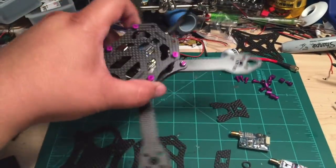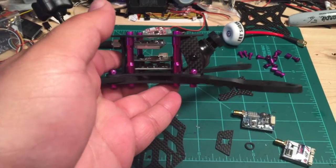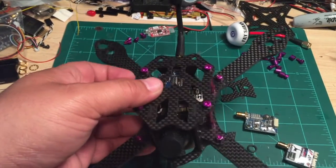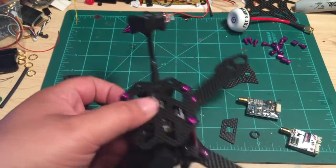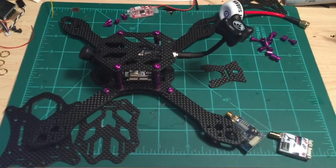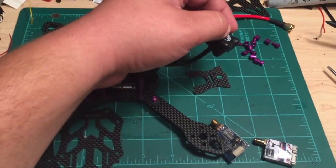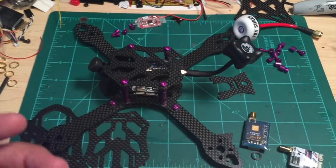I'm going to start with showing you the frame. It's very similar to the original version. Excuse my messy bench — I'm always working on something. What you'll notice that's different right off the bat is the video transmitter is inside the frame laying flat. I've gone through some trouble to redesign how the video transmitter is mounted. I wanted it inside the frame laying flat so that I could put the antenna coming out the back. The main purpose of this design is that you put a bend in your antenna, and then if you have a collision with a gate or something like that, instead of your antenna getting ripped off at the SMA, it's just going to bend downward.